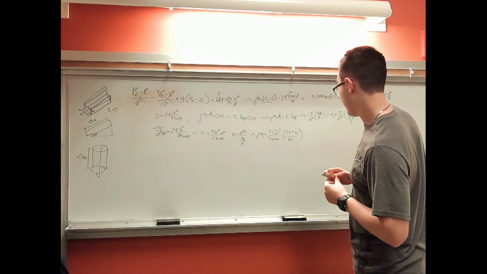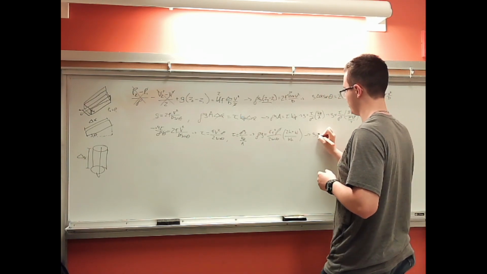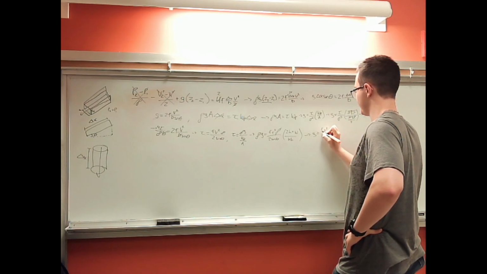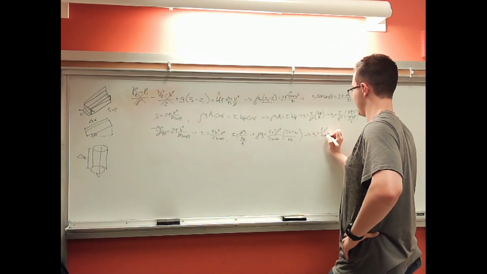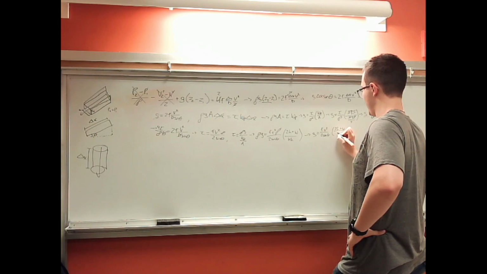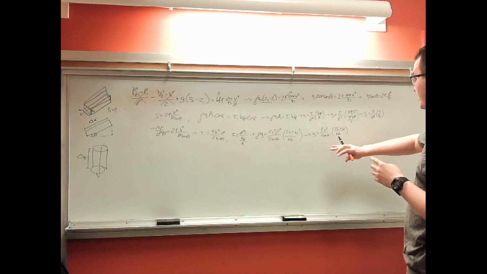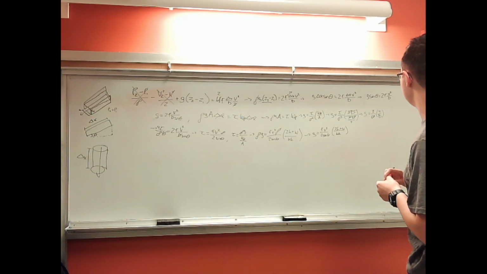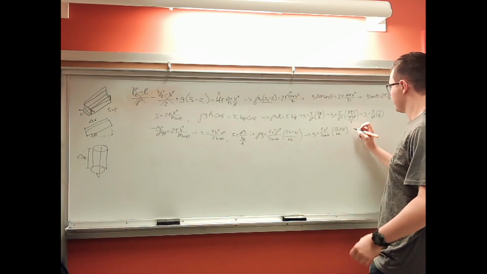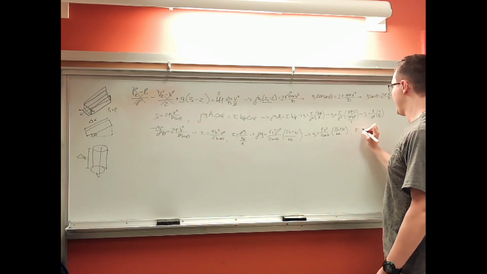So, from here, these two cancel, and we get back to g is equal to the Fanning friction factor times the velocity squared divided by 2 sine theta multiplied by 2 times the height plus the width divided by the width times the height, which is the area. So we have this here. Now, to get this Fanning friction factor, we have our Churchill equation, so we'll just call it F.